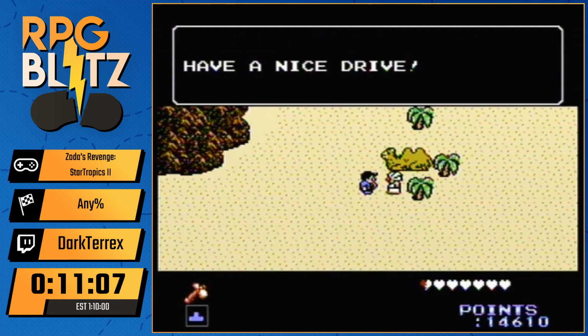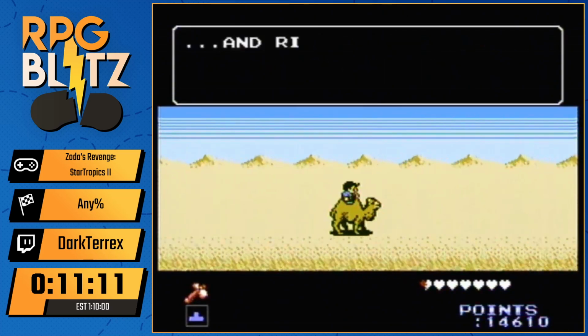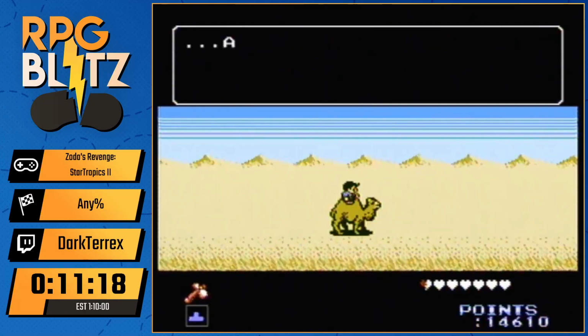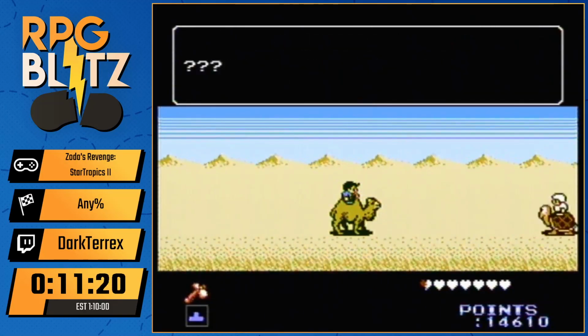So right now, we gotta tell this guy we're seeking pizza. He's gonna rent us a camel. And we're going to ride. And ride. And ride. And ride. For a very long time. Until we meet someone on a Koopa Troopa, because this is the best way to deliver pizza.